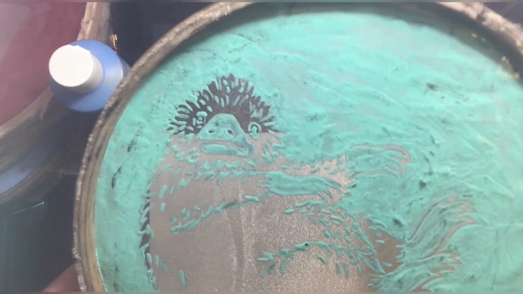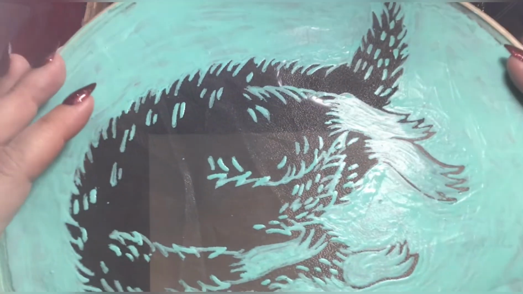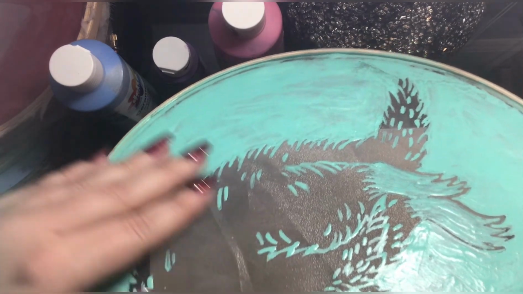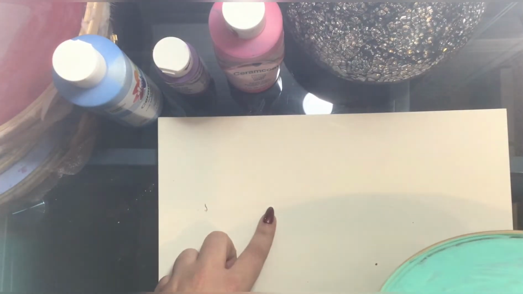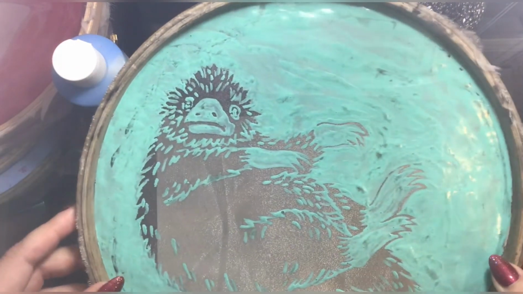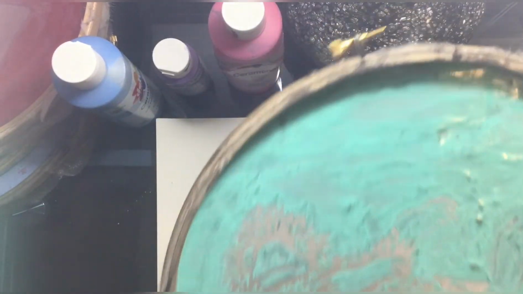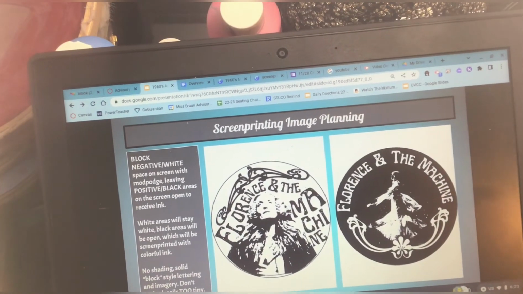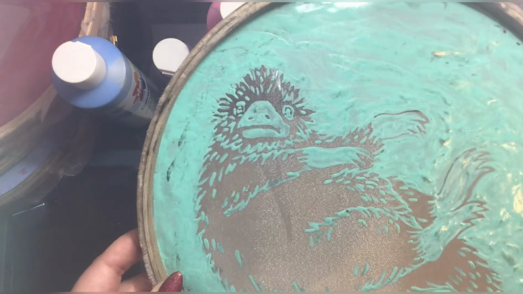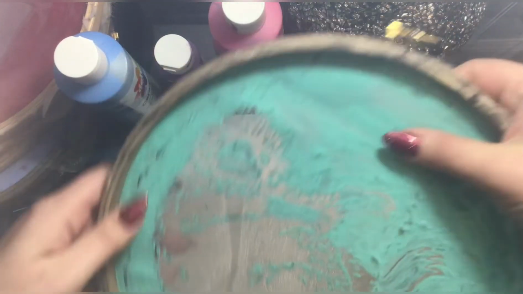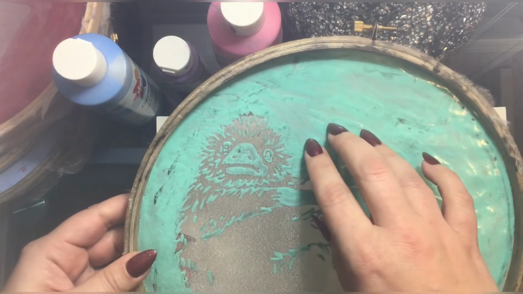So with actual screen printing, the material is literally a screen. It's a mesh material of a very fine tooth that allows ink to be pressed and passed through it, which will then transfer your image to a piece of paper. So with this sort of screen printing, anywhere that's white on our design, so back to my Florence designs, anywhere that's white, I'm going to put Mod Podge. And what the Mod Podge does is it basically creates a plastic, a polymer, and it doesn't let any ink go through the screen.